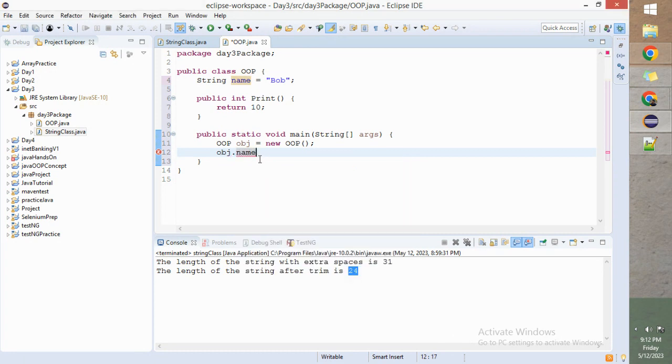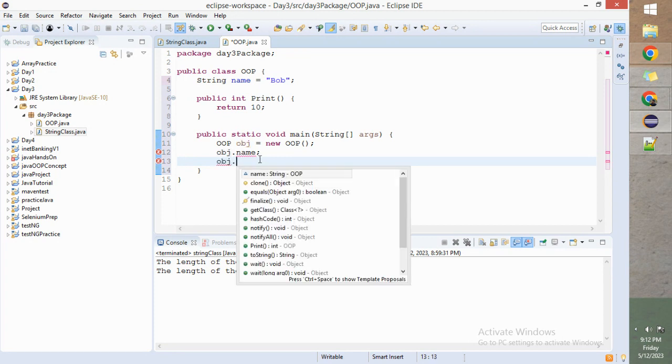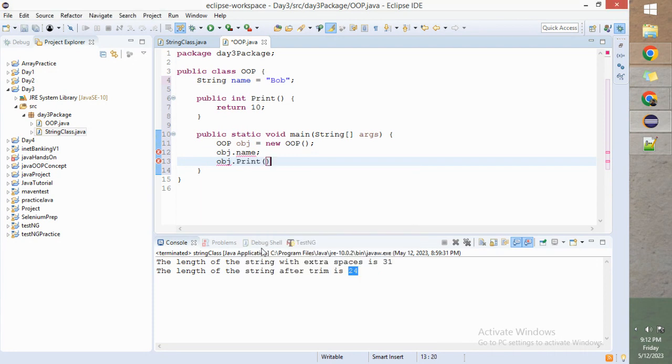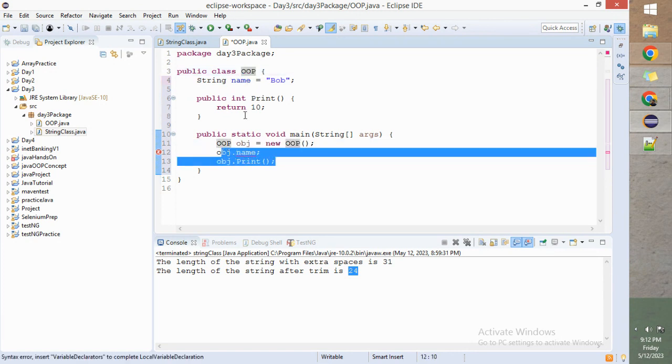And not only that, I'm not only able to access the attribute, I'm also going to access its method. So what is the method that I've written? Method is print, isn't it? So I will say print, okay. So you're getting my point. How do I create an object of this class and how I'm able to access its attribute and method, right?